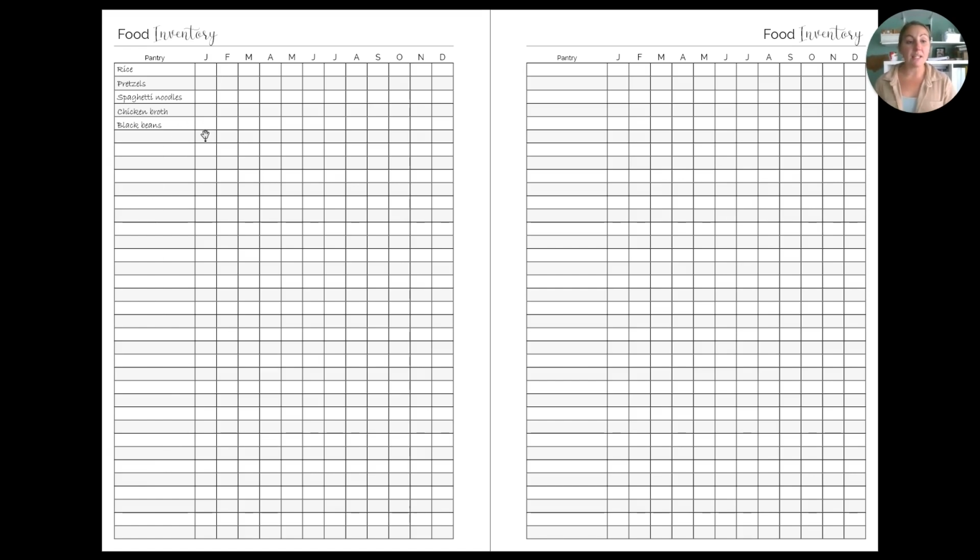You can again write in the exact quantities that you have of each item, or you can simply use it as a visual way to tell you yes or no, I need to purchase those items. In this section, a tip I would give you is to break up the items into specific categories, similarly to how I discussed doing so in the freezer. This will help you to quickly assess how many of each item you have and more efficiently make your grocery shopping lists.